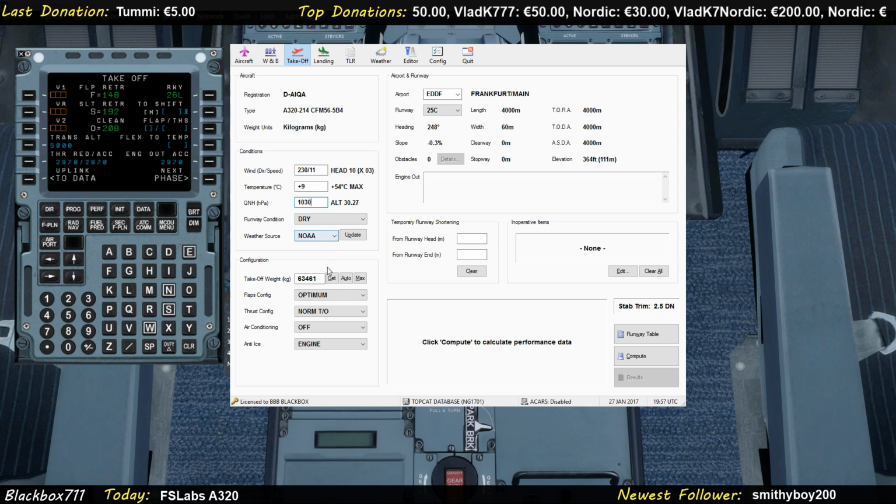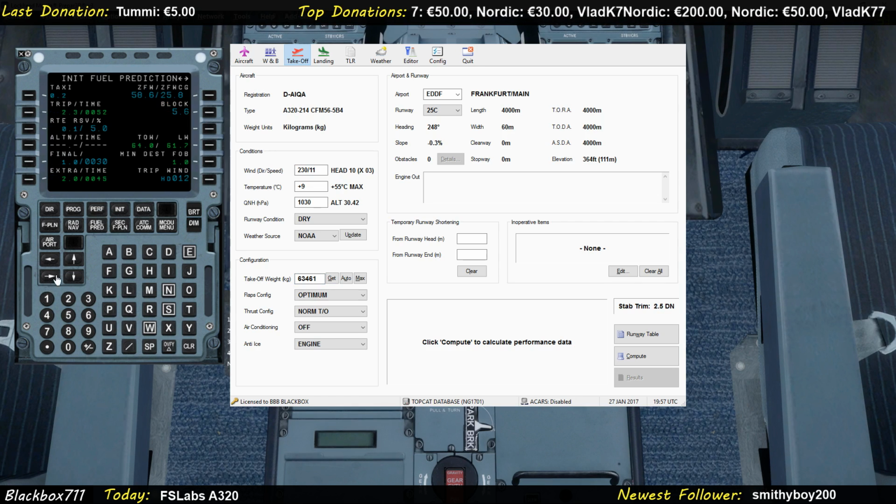Okay, so that only works with FSX. So we said that the takeoff weight is 64 tons. So make sure you don't put the zero fuel weight in there. You make sure you put the takeoff weight. So 64 tons. Yeah, exactly. That's what you mean, Konstantin, right? That's where you would put in the wind.